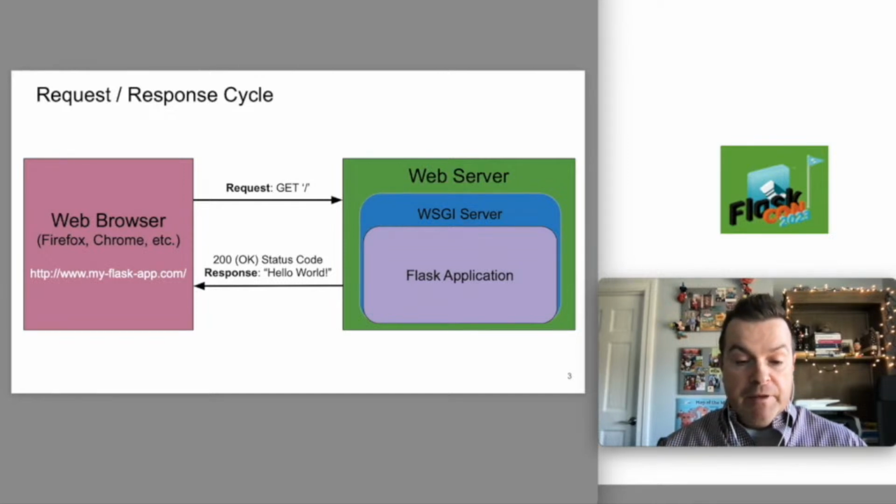The Flask application takes that request, processes it, and generates a response, which then gets sent back through the WSGI server, web server, and back to the web browser for the user to see.